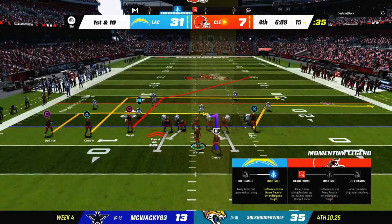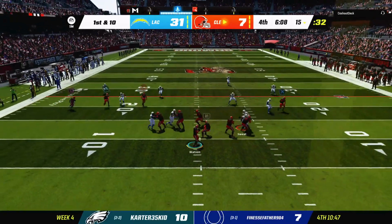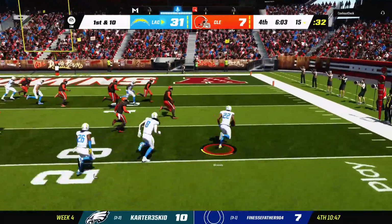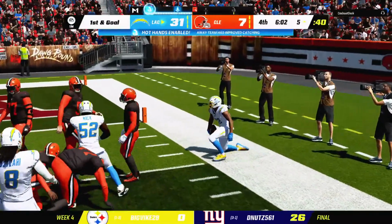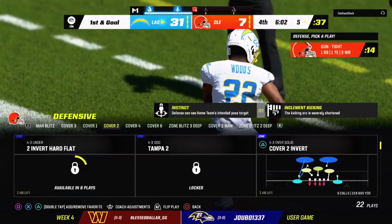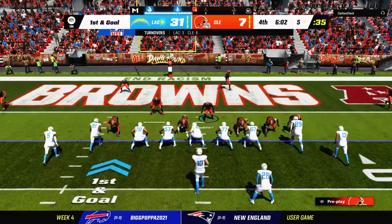The Cleveland offense ready to go. Even though they were able to force the punt defensively, still a big hole to climb out of, especially at this. And my goodness, another interception. And the Chargers are going to take possession of the football. Gosh, you add up last week and this week now, that's 9 interceptions in this 2-game stretch, and we're not done here. It's almost like they can't even believe their eyes.